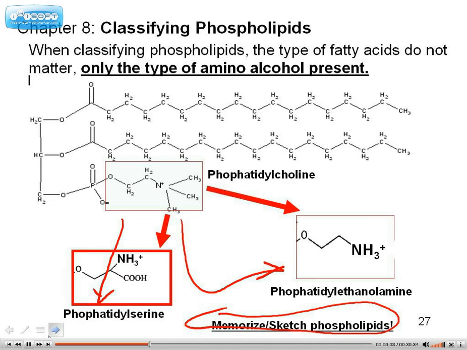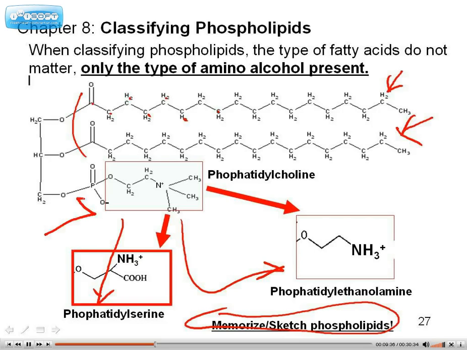So usually I give you the option of sketching with any type of fatty acids you desire. And my advice is, if I give you that option, use the easiest ones. In this example, I went ahead and I have two. Let's see, what are these? 1, 2, 3, 4, 5, 6, 7, 8. 2, 4, 6, 8, 10, 12, 14, 16, 18. So these are stearic acids. So notice I've drawn the easiest ones, the saturated ones. In this case, 2 stearic acids.